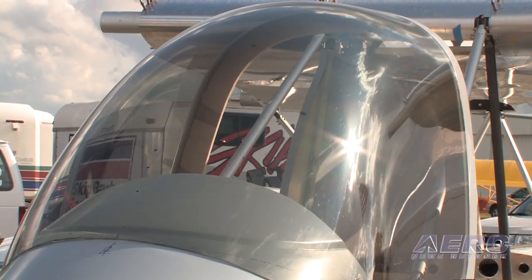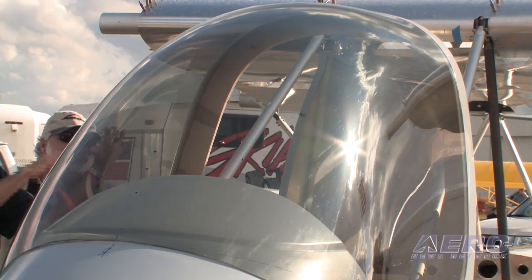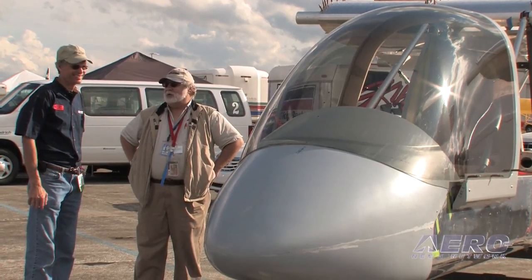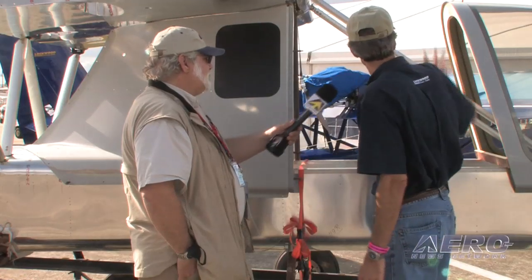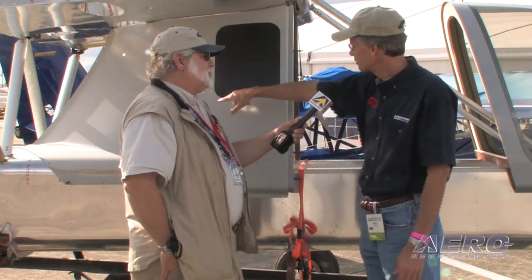The front canopy will slide forward — you remove the windshield and have this one-piece canopy that slides forward, so it's still easy to get in and out, and it should be solid in the wind with no worry about it blowing away. There'll be another section here that'll be fixed, with a door on the right side and a fixed panel on the left side cargo bay, so you'll actually be able to put more cargo in with this enclosed version than before.